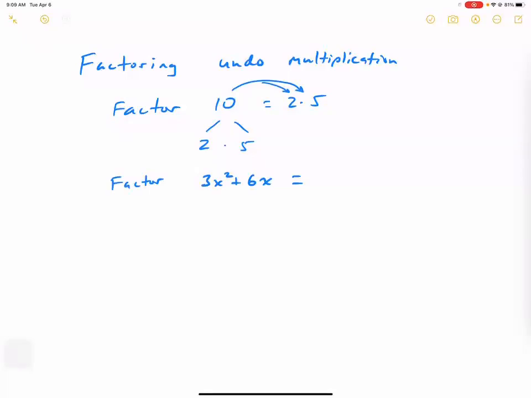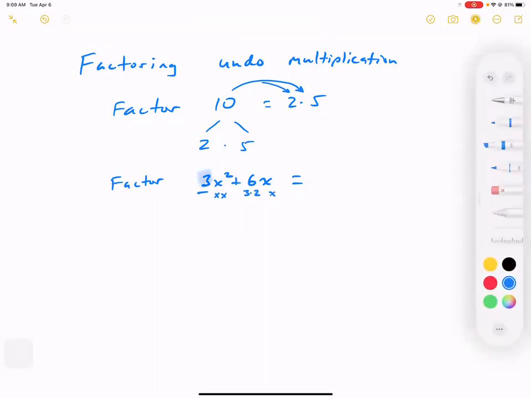Well, we practiced this before. We just look for what's in common. What are terms in common? I see a 3. Hey, and isn't a 6 really 3 and 2? So there's a 3 here. And we have x's in both. X and x and x. So we're going to take what's in common. And we're going to say, okay, so we have a 3. And they both at least have one common x. So that's what they have in common.